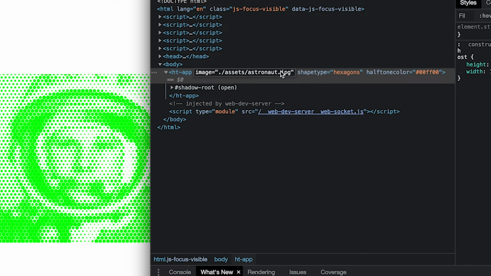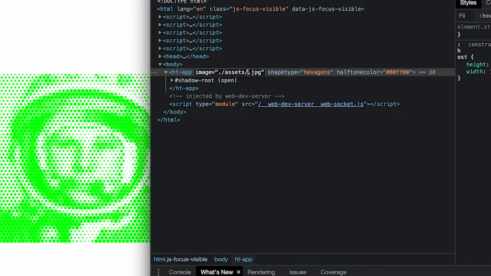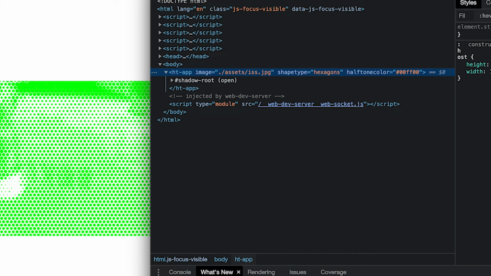And without Lit, you have to do this yourself. You have to watch your attributes or watch your properties and then reflect what those values are on one or the other. And so Lit very nicely allows us to just say, let's reflect it, let's tie these together, and Lit takes care of all that stuff for us. And so now watch what happens when we change our image. So I'm going to use the ISS space station here, and I'm just going to hit enter and commit it. And all of a sudden the image changed because we're changing the attribute and it affects the property, it affects the variable. And so our component changes right away.